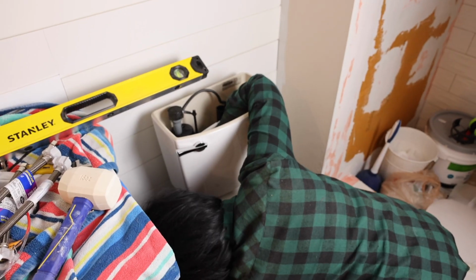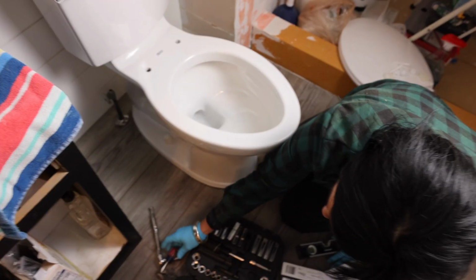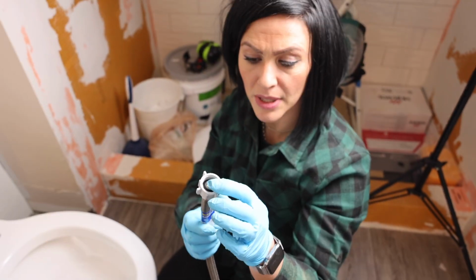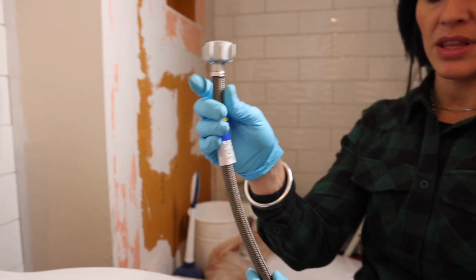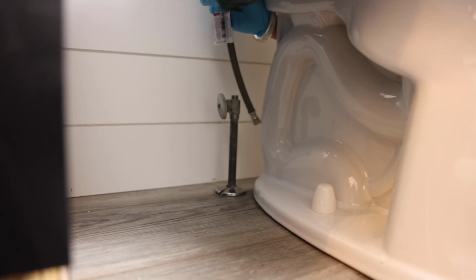So I need to come down on this side a little bit more, I think. Okay, next step is the hose. This piece right here is screwed into the bottom of the tank. So this is our water source. So this is gonna stick into the bottom of the tank and this is gonna come down to the water supply. Right there. With this kind of stuff, you do not need Teflon tape.